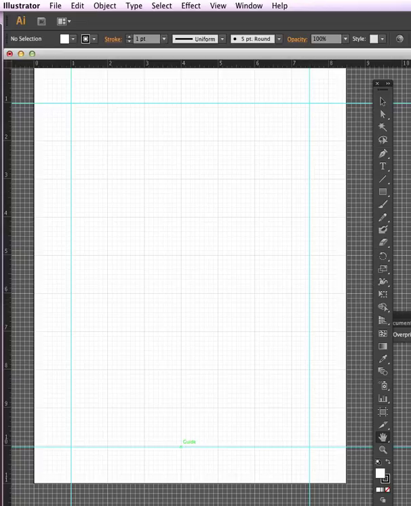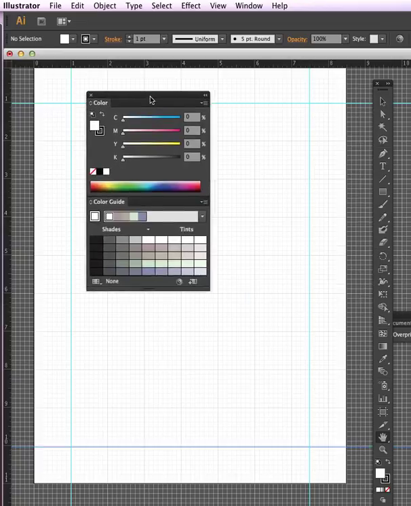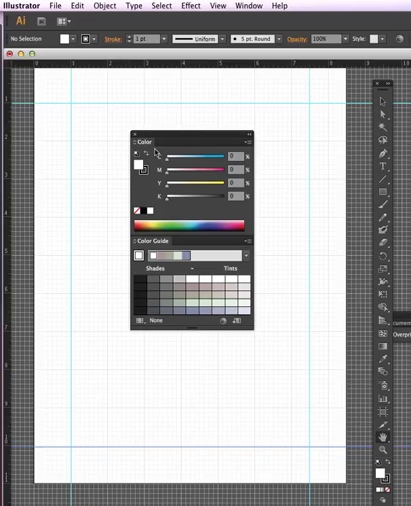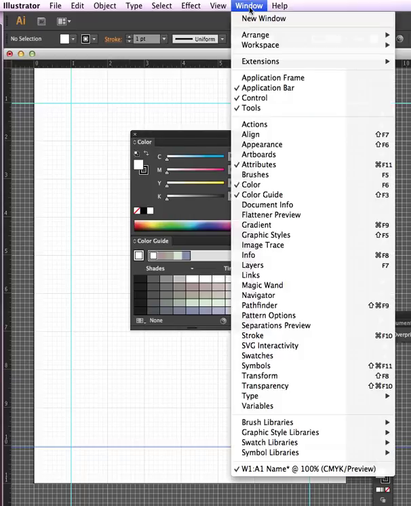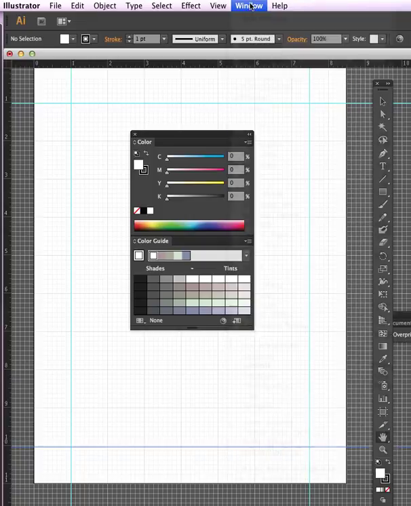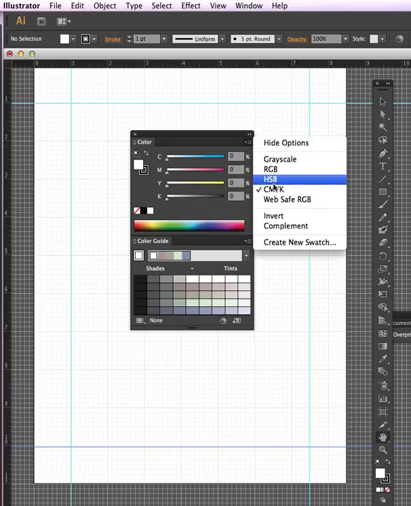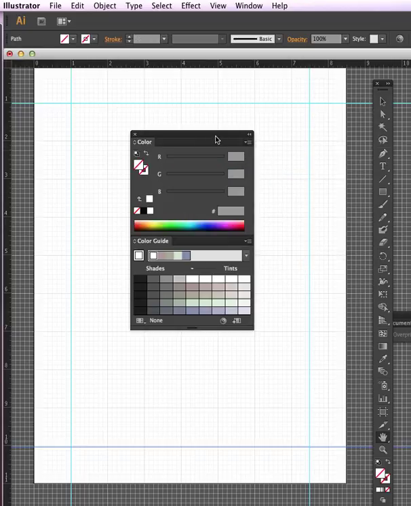Oh yeah, we've got to do the color thing. I think this was RGB. I'm bringing my color palette over. You would go to Window if you don't see that anywhere, and go right down there where Color or Color Guide is, and you can double click on that, or just pull it up like that. Then if you go up here, I have this option. I can change this to RGB, and that's of course what I want to do.